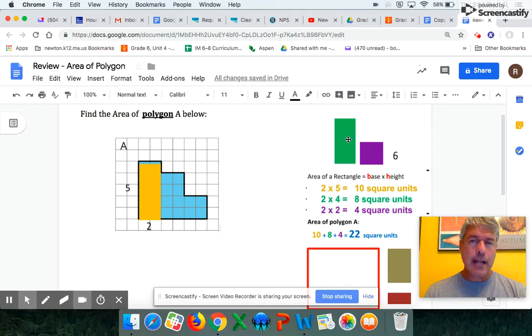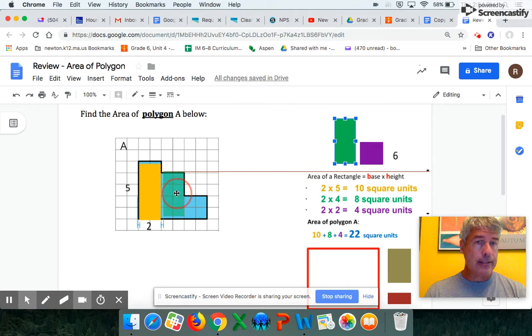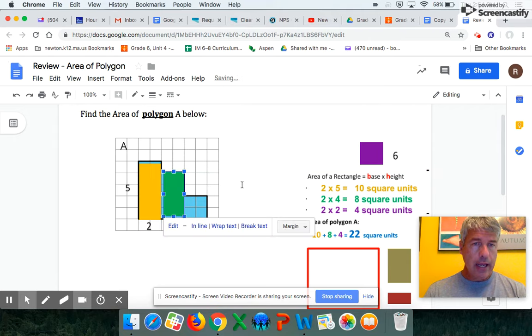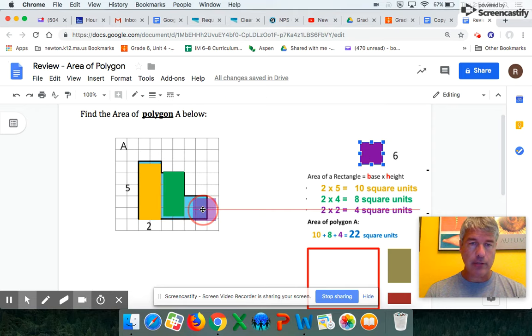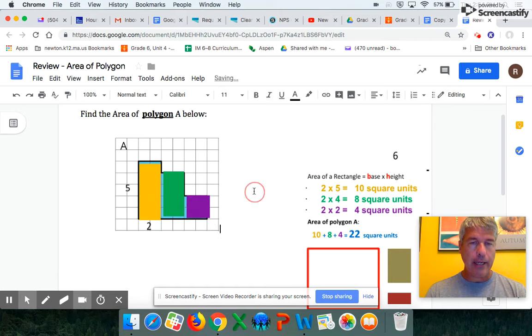If we take another rectangle and place it over this other area, it has a dimension of 2 for a base and 4 for a height. So those are the 2 dimensions. And then finally, a third rectangle, which turns out to be a square, 2-sided by 2-sided, also fits this remaining area. So while this doesn't cover the polygon completely, I think you get the idea.